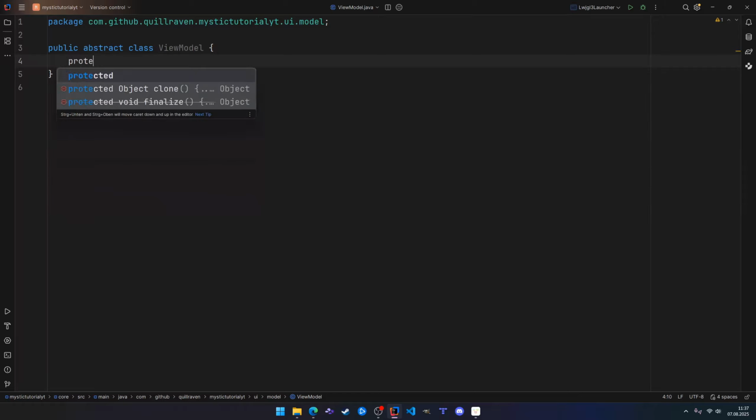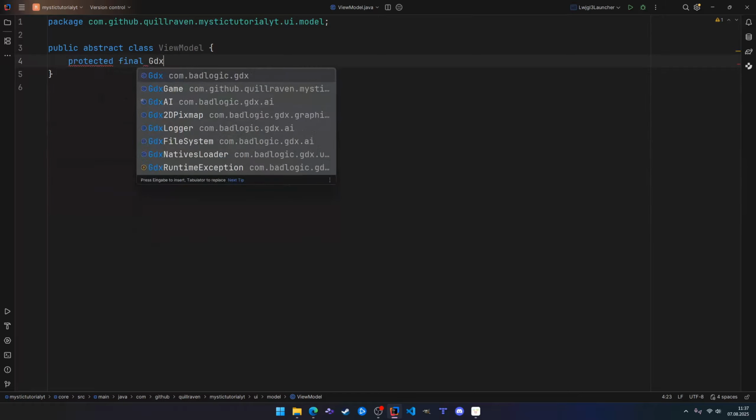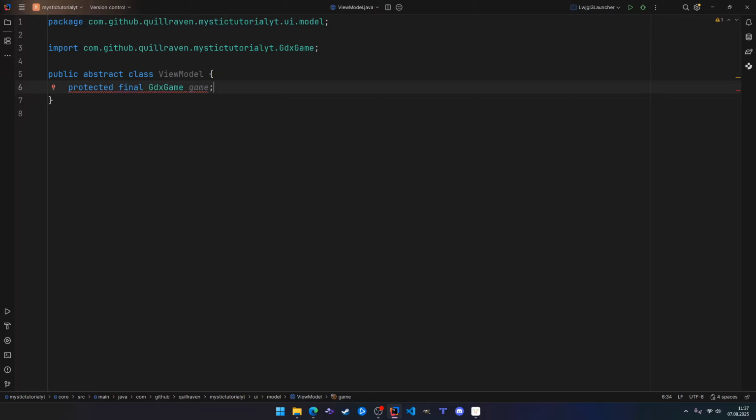And yeah, what does that ViewModel need in general? So it needs access to the game itself, because that might be useful if we need to switch screens, for example, from the menu to the game, or in the game when the player dies or wants to go back to the main menu. So that's why we need access to the game, and also to have access to some other things like an audio service, to play some sound effects when a button is pressed or things like that.